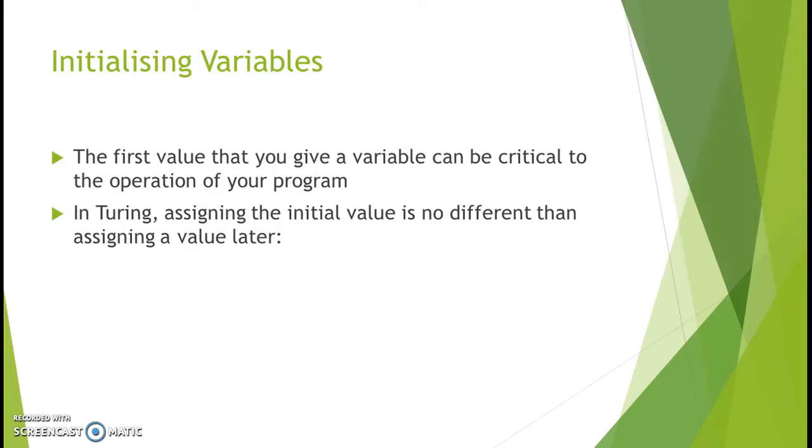If you don't give it an appropriate value up front, it can cause your given logic that you build to go haywire at a later point. So it's pretty simple to assign values to a given variable. We use the exact same command that we will use later if we want to change the value for that variable. So in my case, my string is variable name equals value. And don't forget that given strings need to have quotes.